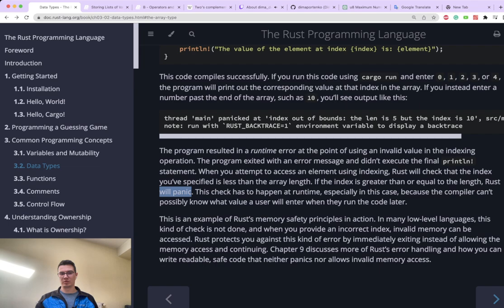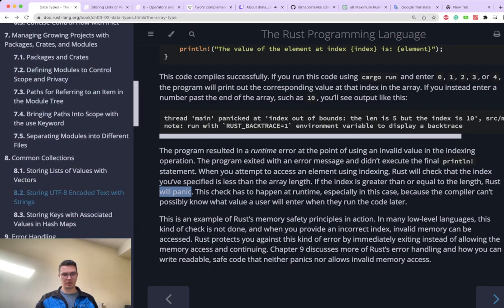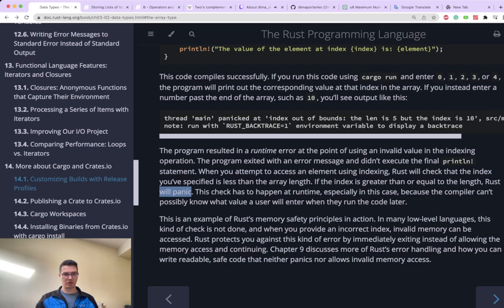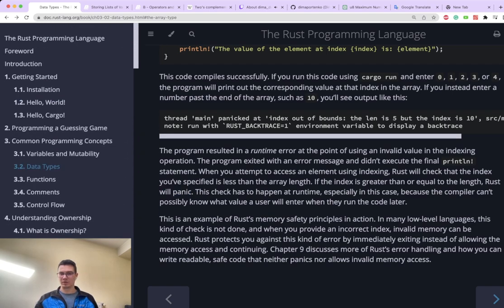And panic we will learn later, in some chapter, I think. This check has to happen at runtime, especially in this case, because the compiler can't possibly know what value a user will enter when they run the code later. This is an example of Rust's memory safety principles in action.